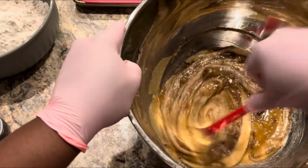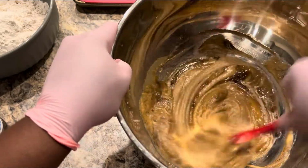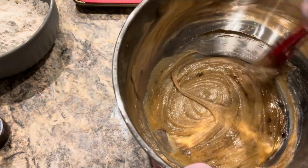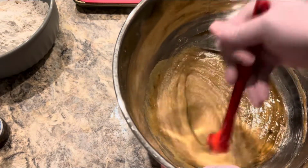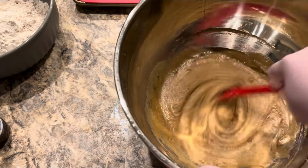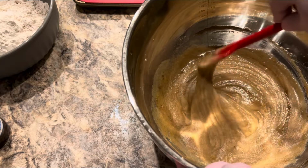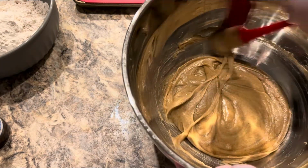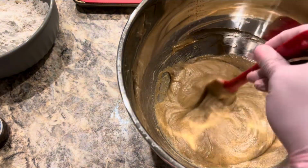And I was supposed to put in my vanilla extract once I mixed this in. I was supposed to put my vanilla extract in next, but I did forget and add in half of the flour before the vanilla extract, which is fine. It doesn't make a big difference, but normally I like to put in all of my wet ingredients first and then lastly add in the dry ingredients, which is the flour. And I had already incorporated the salt, baking soda, and the cornstarch inside of the flour.